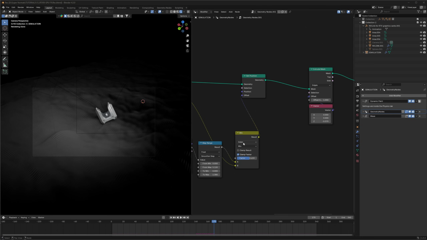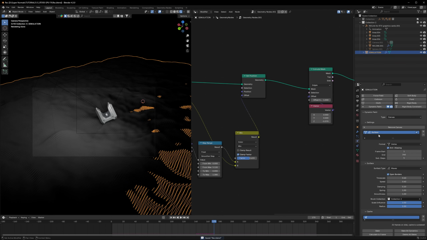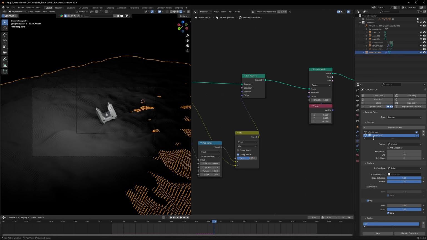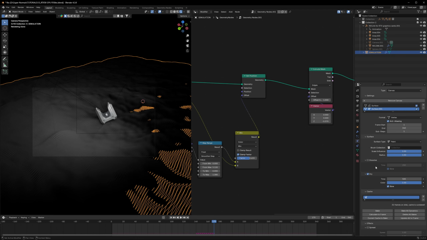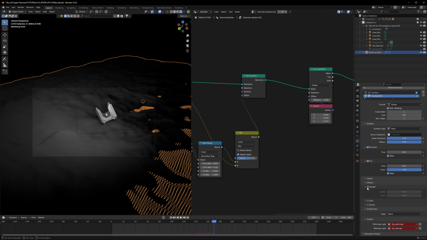Now it's time to finish this off, to get that color spreading out from our object like it's painting. So we'll head back to where we did our dynamic paint thing and create another one. Now make sure this one is set to paint only because we want it to be painted. Now we can have substep to 1 and that should be good enough. Now make sure to check dissolve on and dry on. Next effect that we would want is spread effect, and this is good enough for it.